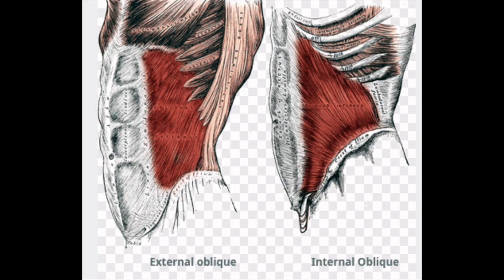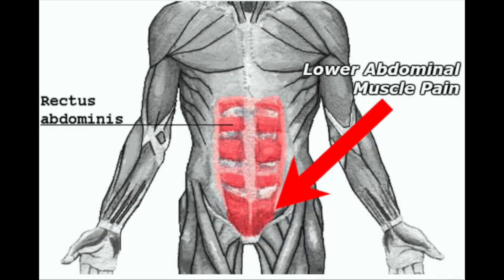Then over that lie the internal and the external oblique muscles, which run on the side of the body, and their main action, like the transverse abdominis, is to hold and brace everything. For the internal and the external obliques, it is also side movements, rotations, things like that. When both the oblique muscles contract together, we can also have a little bit of forward bending. And finally, the most superficial muscle in the abdominal wall is the rectus abdominis, or the classic six-pack, two rows of six-pack muscles right in front. The main action of these muscles is the bending forward of the torso.